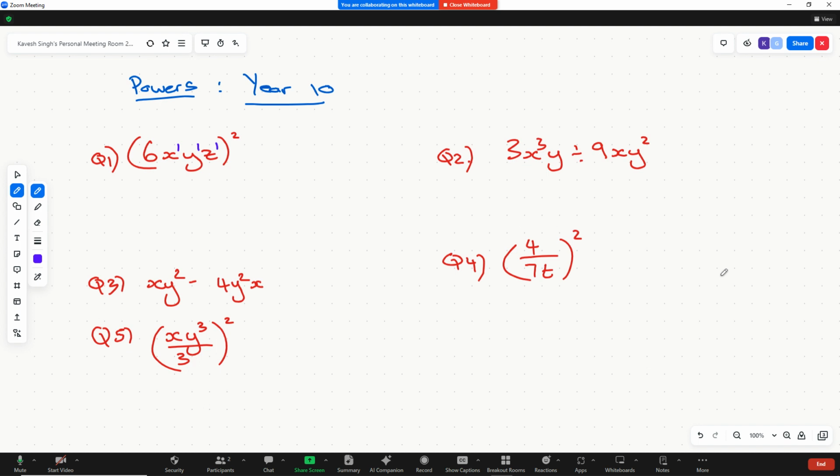So it's an imaginary 1. And so 2 times 1 is 2, 2 times 1 is 2, and 2 times 1 is 2. And when you have a number, it's also to the power of 1. A number is always to the power of 1. So the number will also be to the power of 2. So we're going to take each of those power of 1s, and we're going to change it into power of 2. So it's going to become 6 to the power of 2, x to the power of 2, y to the power of 2, and z to the power of 2. And 6 to the power of 2 is 36. And then x squared, y squared, then z squared.